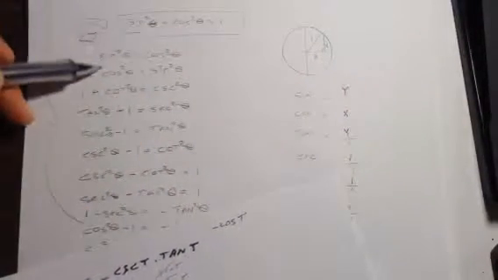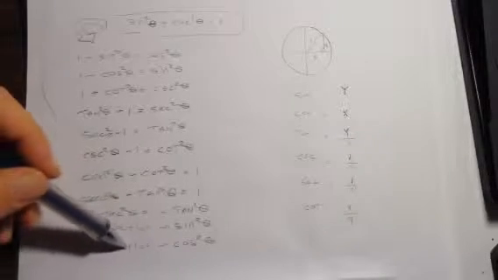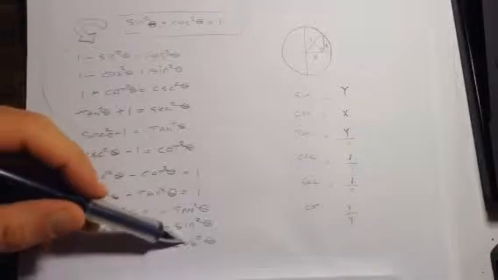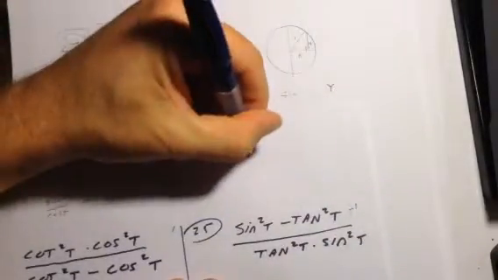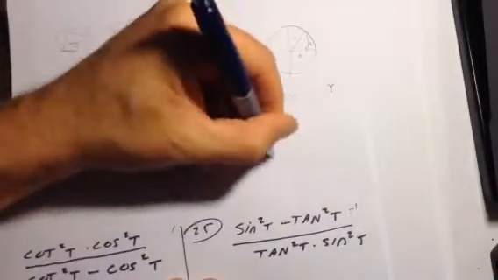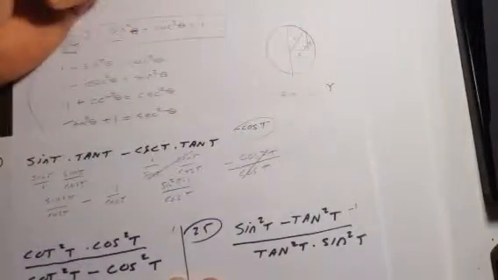Let's see what we can find here. Oh, look at that. That's one of the identities, so I just wrote them out first. All the variations on the identities. And what we came up with is, again, sine squared theta minus 1 equals negative cosine squared theta. So if I get negative cosine squared t, or theta, whatever we choose to use, over cosine of t, one of these cancel right out. I get negative cosine of t.